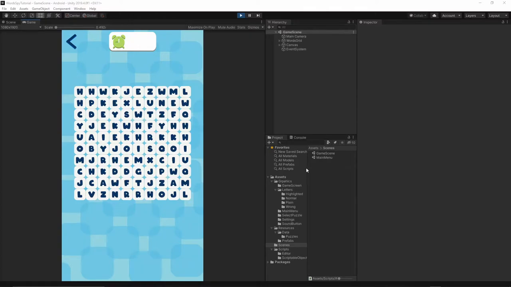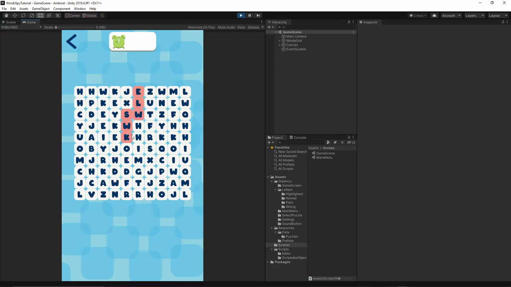Welcome to the 11th episode. Today we will continue implementing our touch input and interaction with our board. As you remember, in the last episode we implemented the behavior so we can grab one square and then drag it down and highlight multiple squares at once. When we release the mouse, everything goes back to normal.